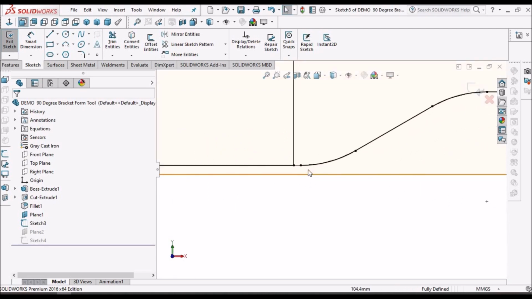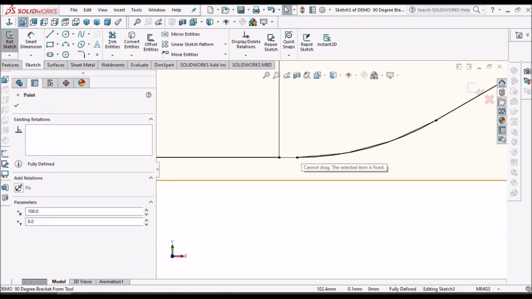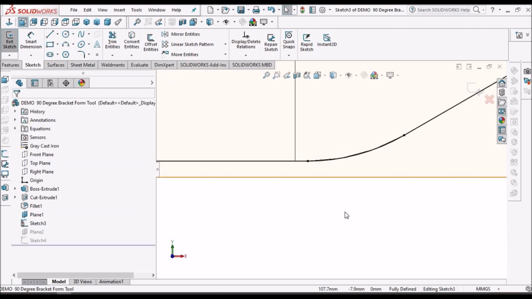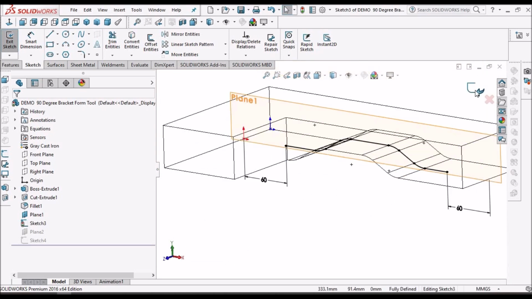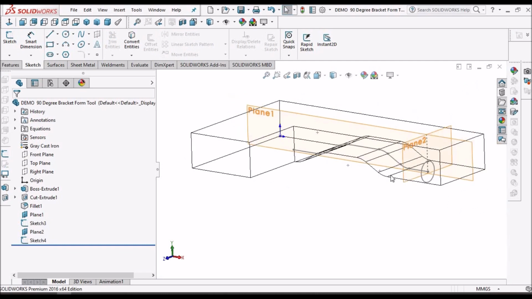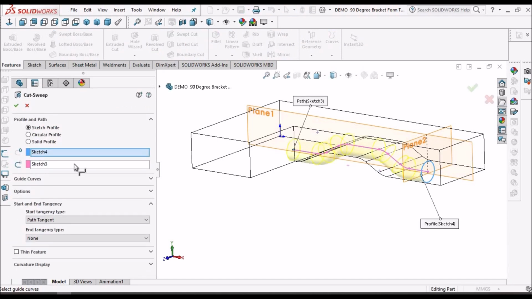See here there is an open loop, so we have to drag it a little bit inside and make it coincide. These kinds of errors are common while converting the edges to sketch. So now we can select these two sketches once again. Go to sweep cut. Say OK.